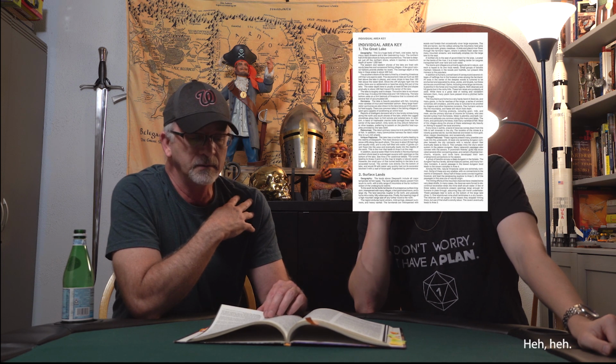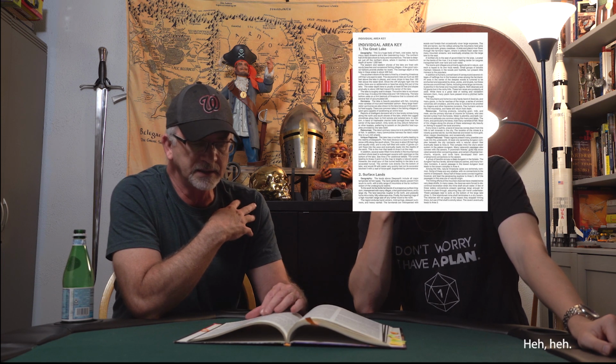It's like the sample dungeon in the DM's Guide. Almost. Exactly, it's the same kind of thing. That's exactly what it is. But that takes up actually quite a few pages of the book itself. So, for example, key number 11 on the map is Outpost of the Illithids. 12 is the Combat Zone. 15 is the Upper Lake of Deep Earth. 17 is the Lower Lake of Deep Earth. 20 is the Lava Caves. 23 is the Lower Grand Canyon of Deep Earth.